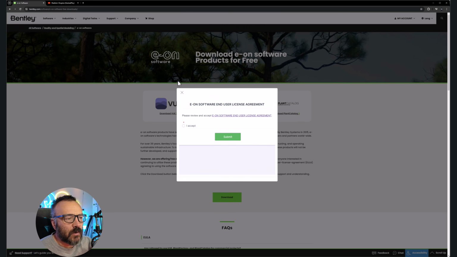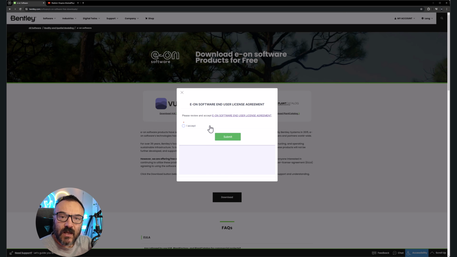Click on the download button, and it will open the end user license agreement, which in general says you can use these applications. There is no tech support for them at all, because they're all free right now. And whatever you produce in them, you can actually use commercially. So if you use the Plant Catalog or the Plant Factory, you can create plants and sell them, for example, for video games. Or you can sell in other ways, or use them for work.